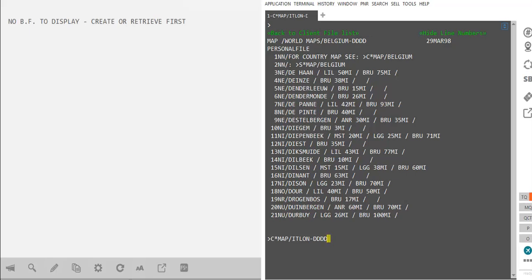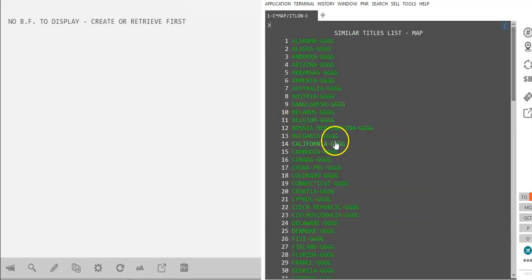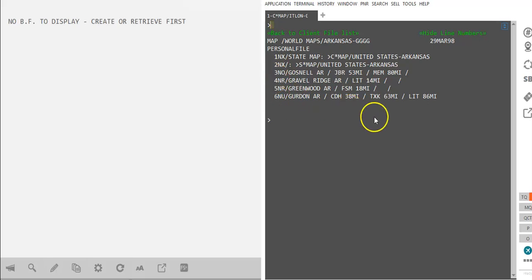That's what this code does for you. If you want another, you can start with this. You can start with G. You can just look and click whichever one you want. So that's for that.